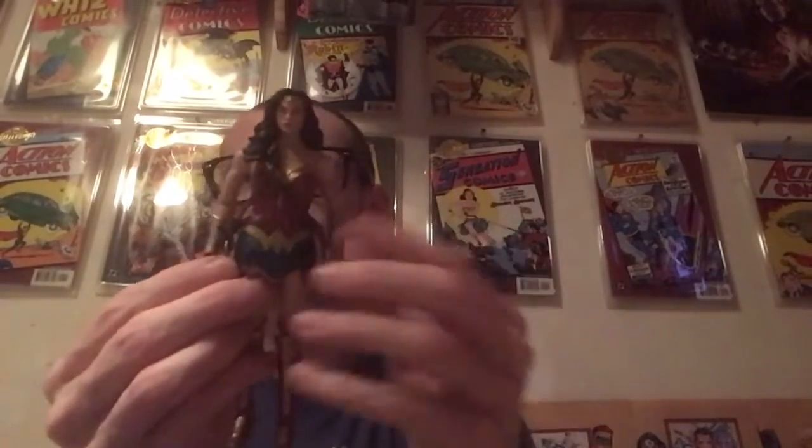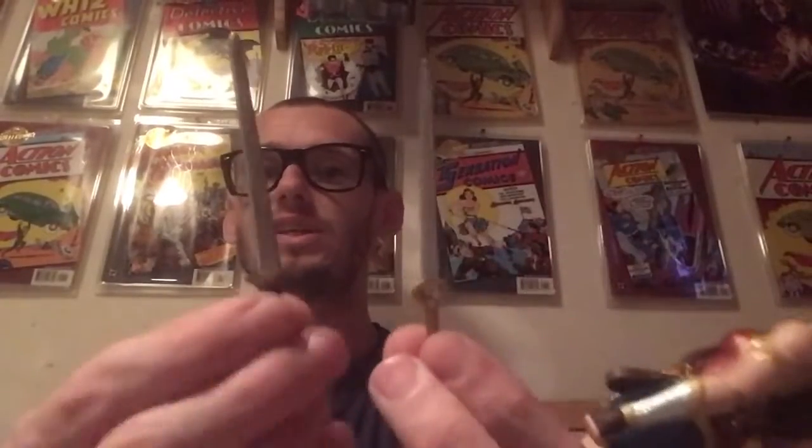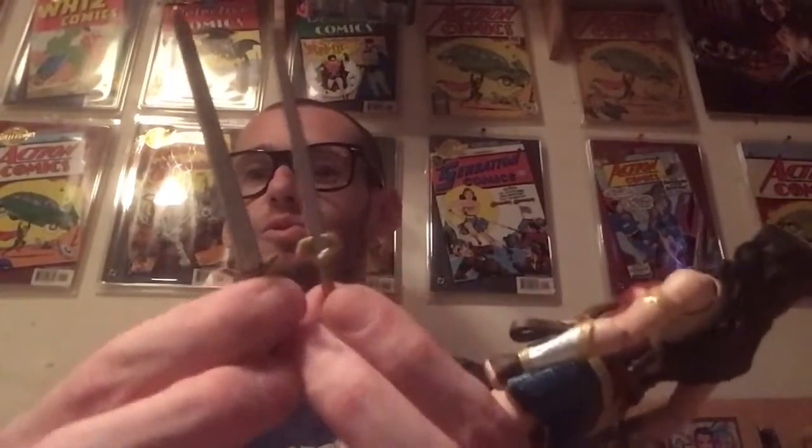So again, her sword will go in on her hip. So that's pretty cool, so she doesn't have to hold it. A little bit tight to get in because they've used the same size strap, and as you can see, the sword for the Wonder Woman figure is thinner than the sword for the Justice League Wonder Woman figure.